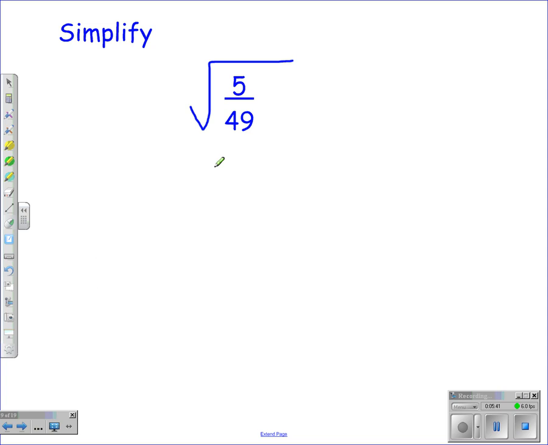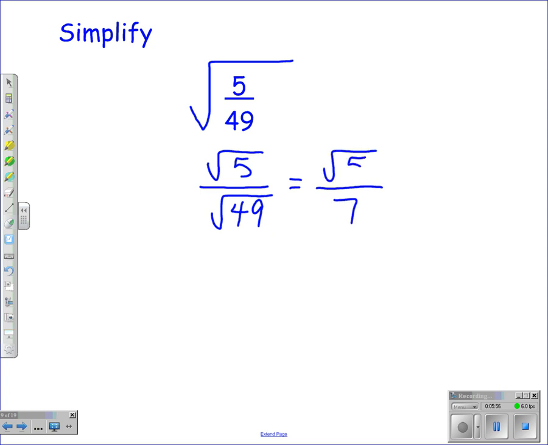We can take fractions and work with square roots. As long as they're both numbers that we can take the square roots of, life is pretty good. Like in the denominator here, we have the square root of 49 is 7. In the numerator, we don't know the square root of 5. It's okay to have a radical in your numerator. It is not okay to have a radical in your denominator. So if that is a perfect square, please make sure that you take the square root of that number, and then you can write that fraction in lowest terms.